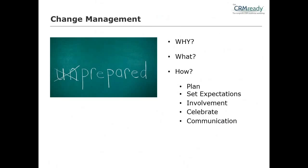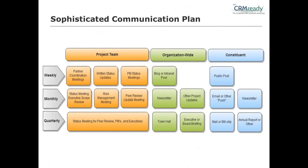So the next slide, the communication plan, will look familiar to some of you. This is a variant of what you saw in the second webinar. We're going to go deeper here. For those of you who are being introduced to communication plans, I invite you to look at webinar 2 where we start to introduce this. And Smita, you're going to go a little deeper here for us.